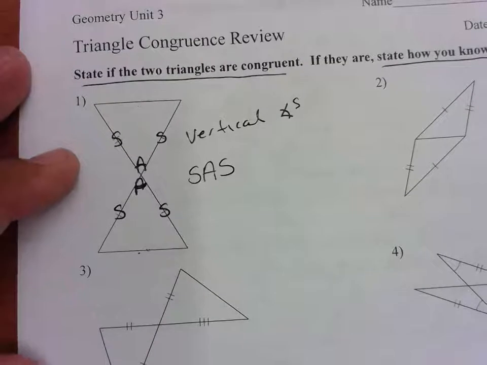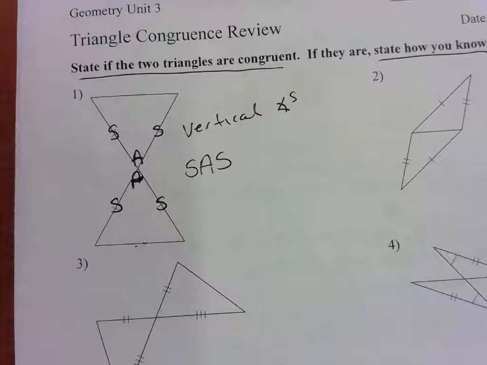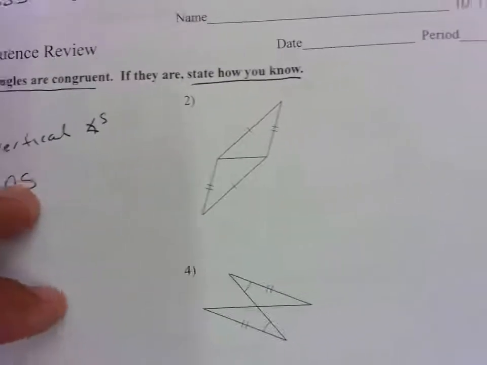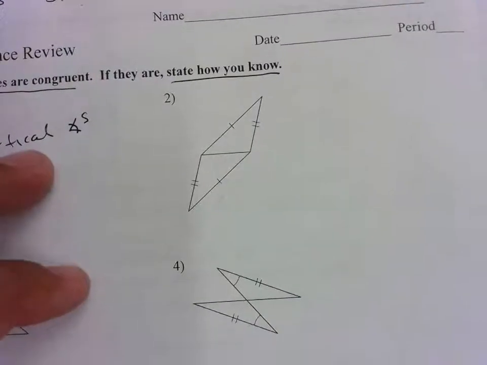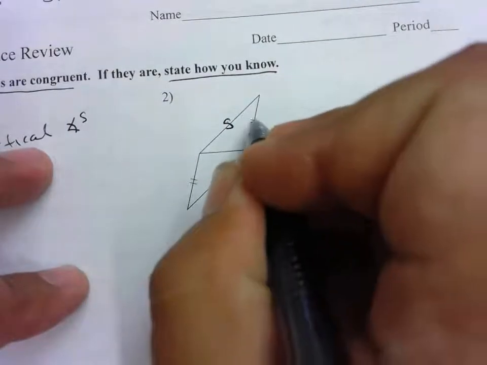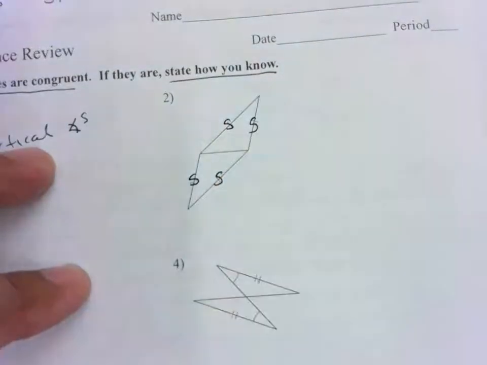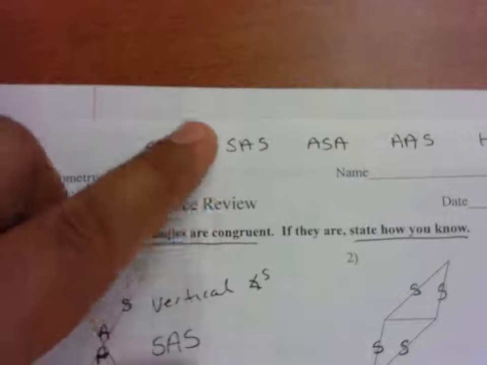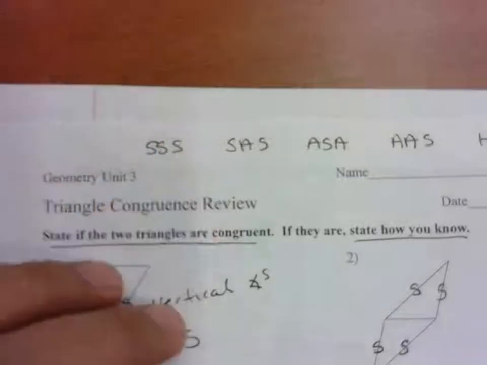We're good? Raise your hand if you need to see another example from 1 through 10. Kendra, pick a number. 2 through 10 on your paper. Number 2? Alright. Label what you have. This side is congruent to that side. This side is congruent to that side. So again, we're working with just these two. Side, side, side, or side, angle, side.